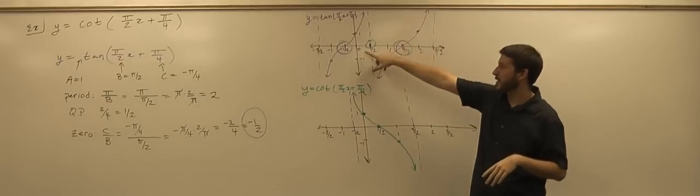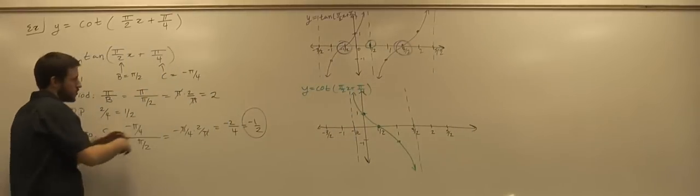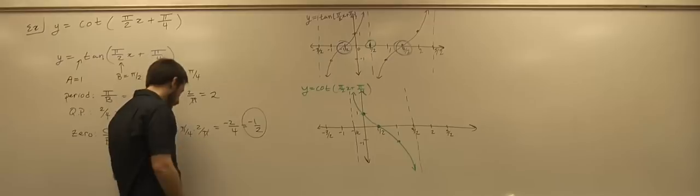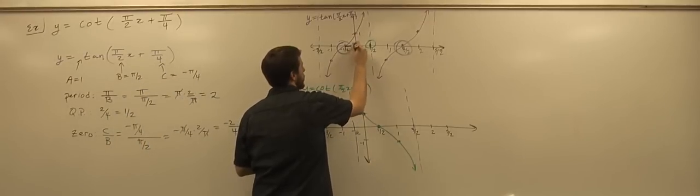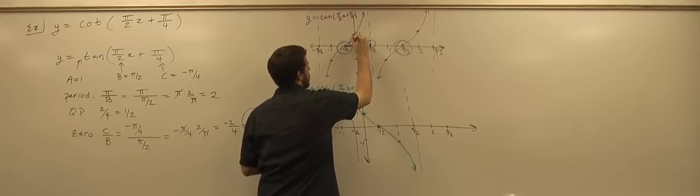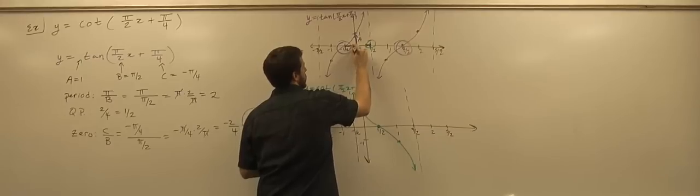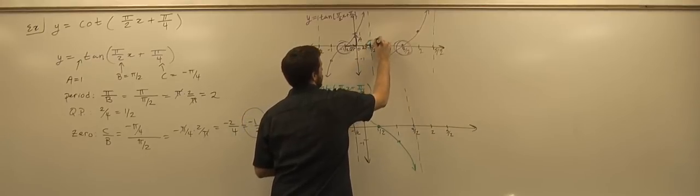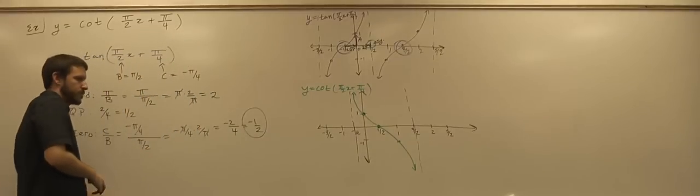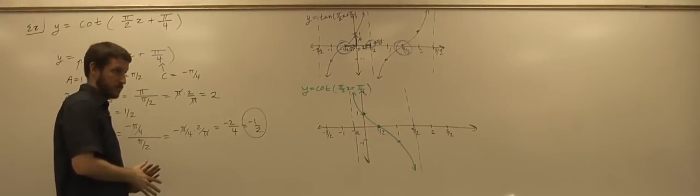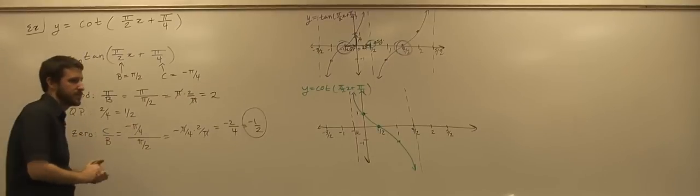So in the original guy, when I graphed tangent, the procedure, the structure, the way tangent works, you start from a 0, and then every quarter period, if you go 1 quarter period, you get out A. But if you go 2 quarter periods, you get out an asymptote. Always for tangent. So every 2 quarter periods from 0, you have an asymptote.